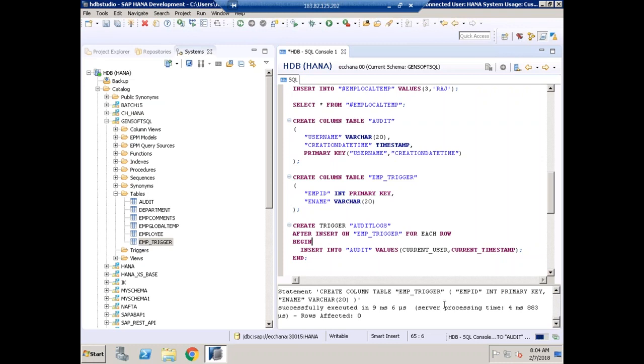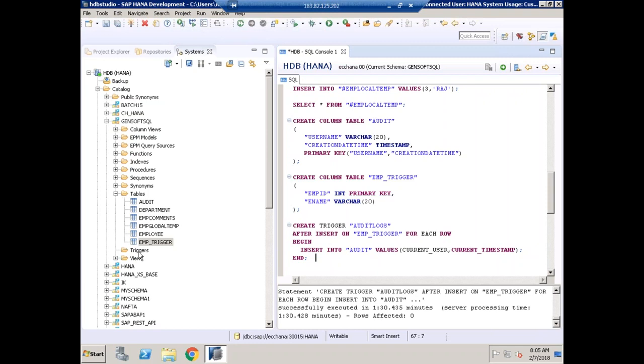It's still executing. Yeah, what happened here? Statement executed successfully. Trigger is created.